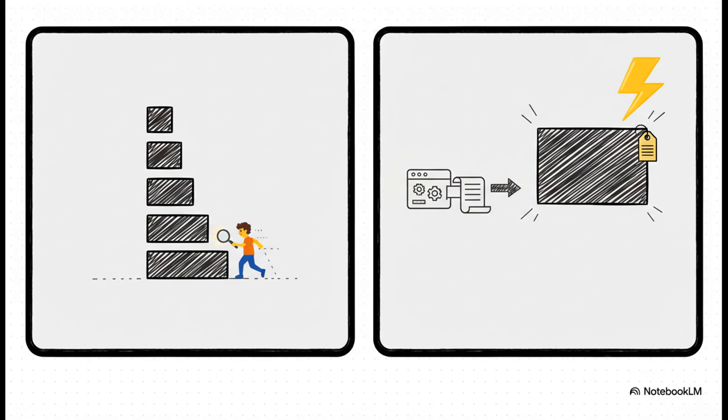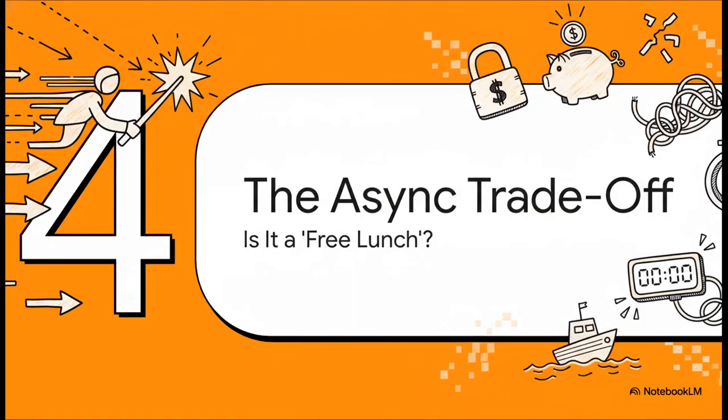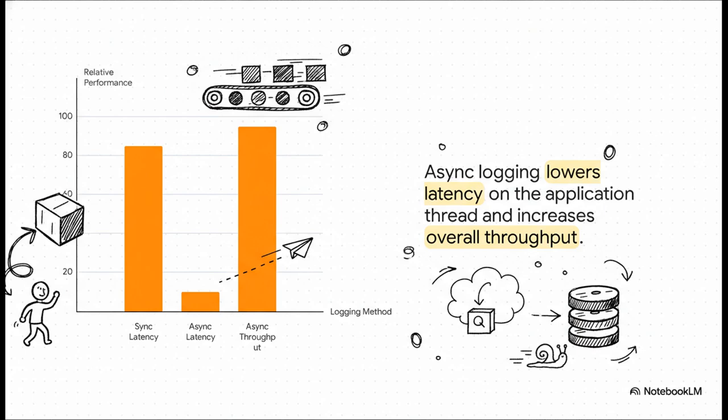Absolutely nothing. Zero. So to fix all these performance issues, a lot of us turn to asynchronous logging. And it seems like a silver bullet, right? Our app feels snappier, the logs still show up, everything is great. But this supposedly free lunch has a hidden price tag.